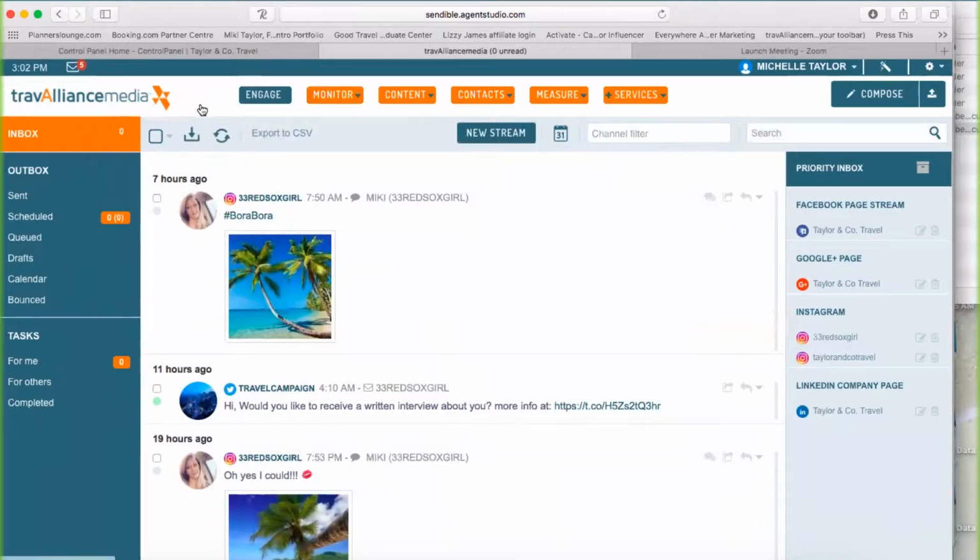So what the automated social media feature is, the name pretty much says it all. It is where you can automate your social media posts. Also with Agent Studio, because this is integrated with your website platform, Agent Studio has gone a step further.